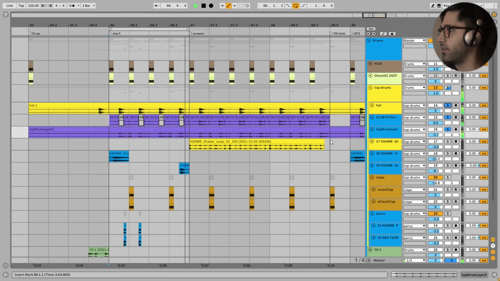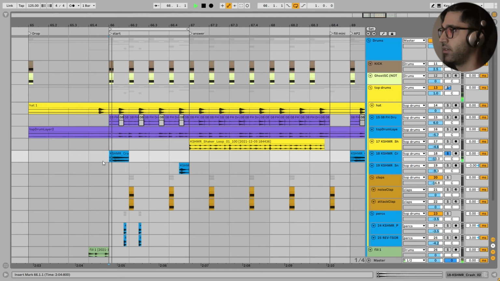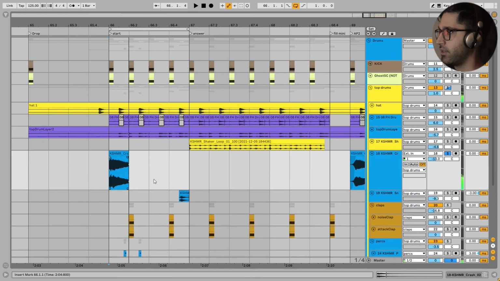Wow, perfect. And then there is this crash right here with a very weird envelope that Habstrakt has done. This is like a big side chain at the start of this crash. Without the envelope at the start of the crash, it would be like this. And with the kick, this is a very interesting groove, and this is absolutely one of the Habstrakt's characteristics in arrangement and drum grooves that he adds to his songs.